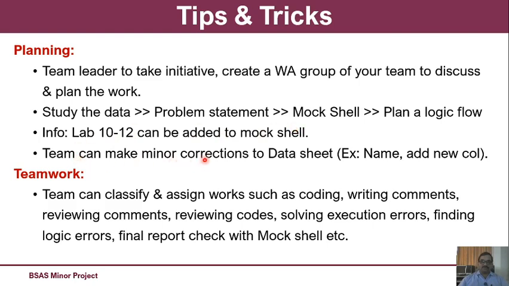The team can make minor corrections in the data sheet. I have given you the Excel sheet, you can make minor corrections, but some dummy names I have given, like Name 1 to Name 60. You can rename them, you are flexible enough to rename. While giving the names, ensure that they match the data which already exists. For example, gender: when you write a name, the name should match the gender.